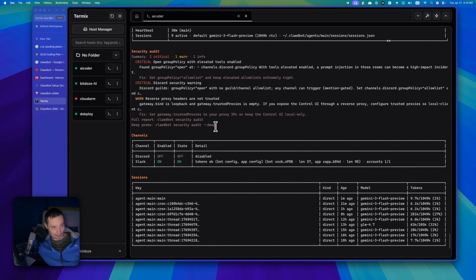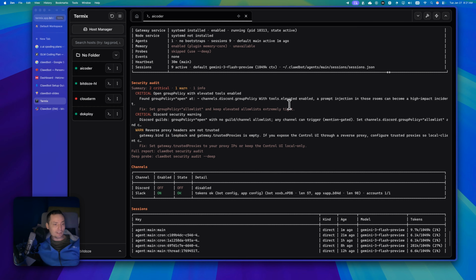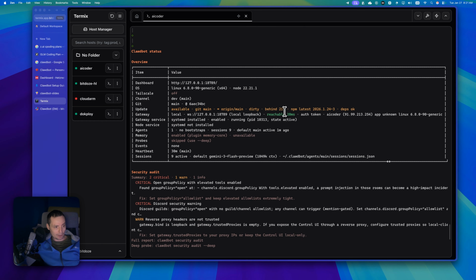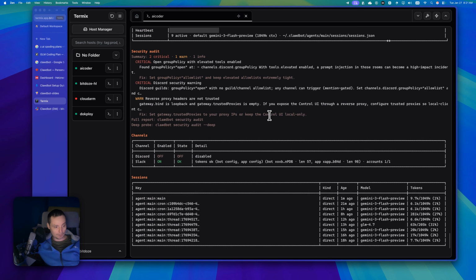We are going to install it and see the details. You see in here that you have some security concerns with how it's working with Discord mainly, because you need to tighten this up. Everything is running and working right now. It is using this port, and you can protect it with a firewall just to be sure.